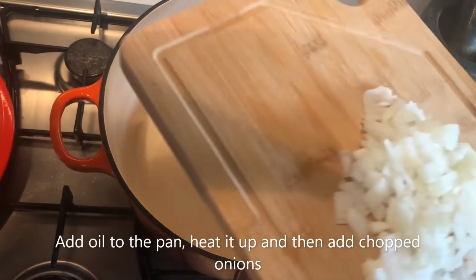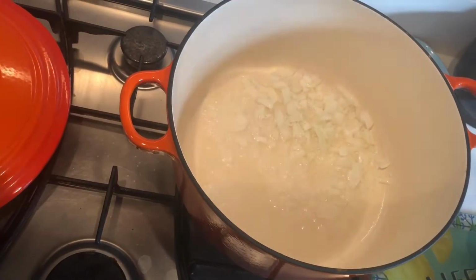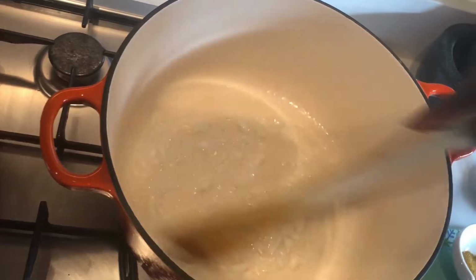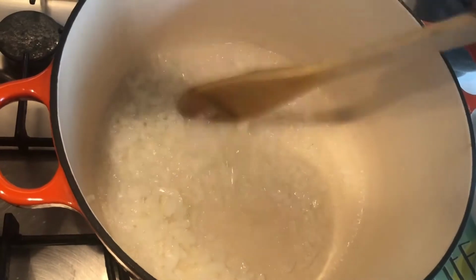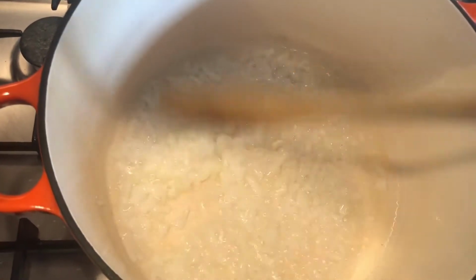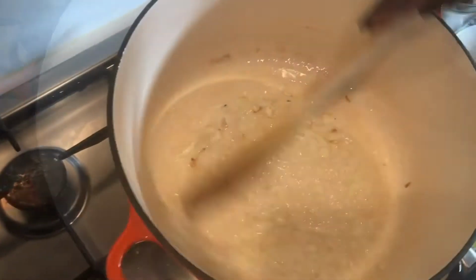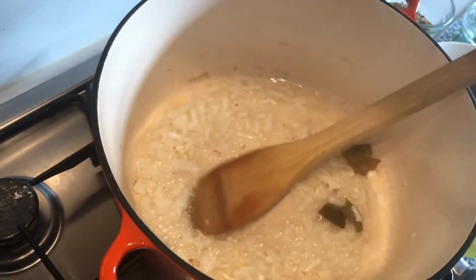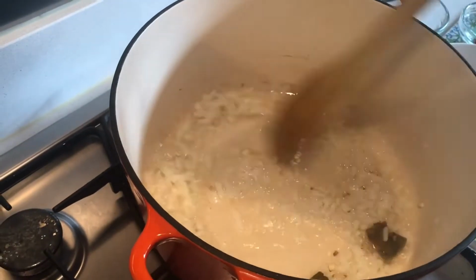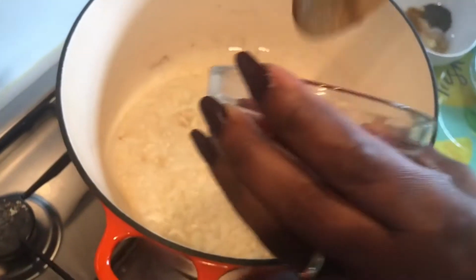Okay, so I'm going to add my chopped onions. And stir it, okay, until it's a bit translucent. Okay, I'm gonna add my bay leaf so that the flavor can infuse into the oil. Okay, and next I'm adding the tomato paste.